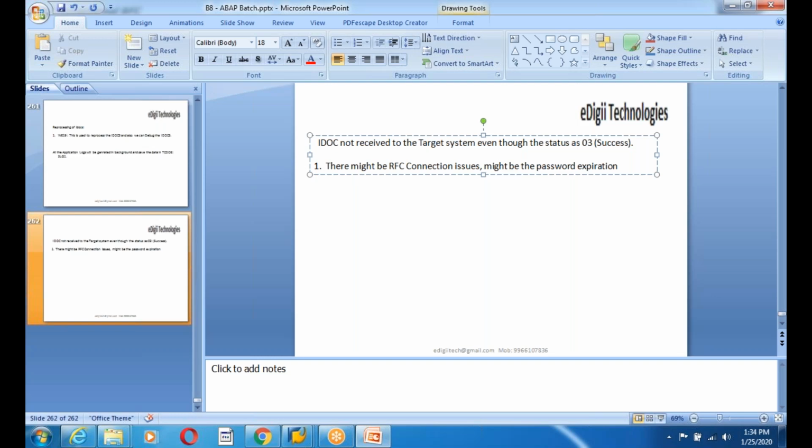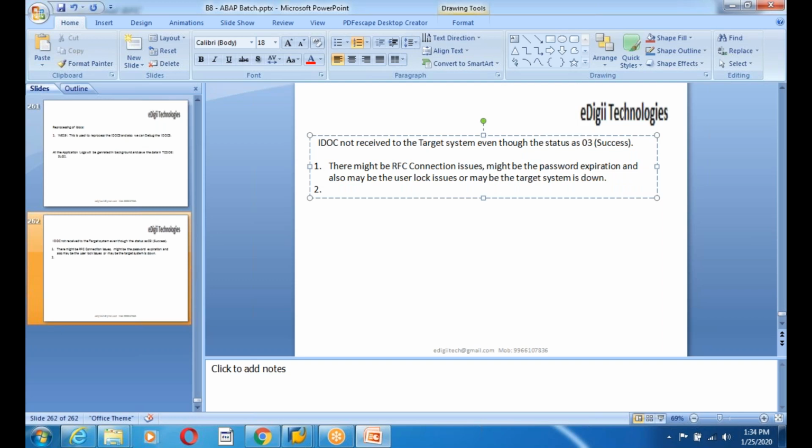And also maybe user lock issues, or maybe the target system sometimes will be down. So whenever the target system is down, the request cannot be delivered.